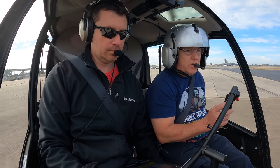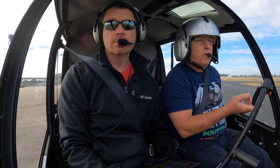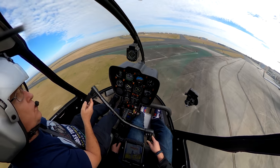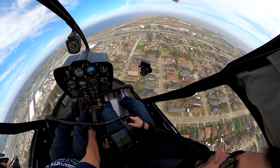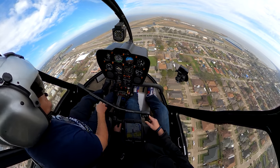Okay, 3D's top, TWC's around, and fuel is good for 2.5. Clear forward, clear left, clear right, and right into the wind, use Delta. There you go. How about flying over the C-17? That'll work. Yeah, go fly over the twin. No, we don't want to. Yeah, I'm going to fly in between these two. Yeah.